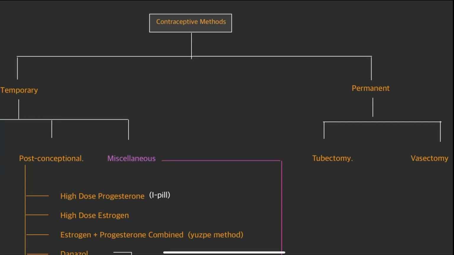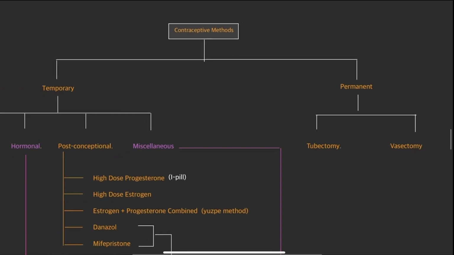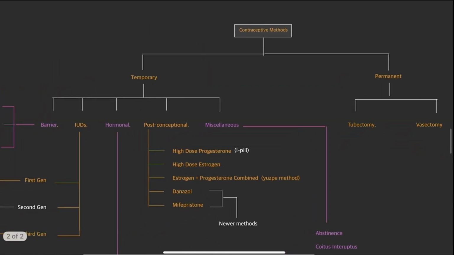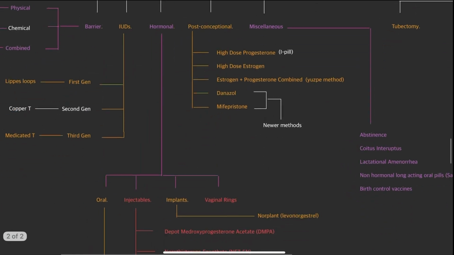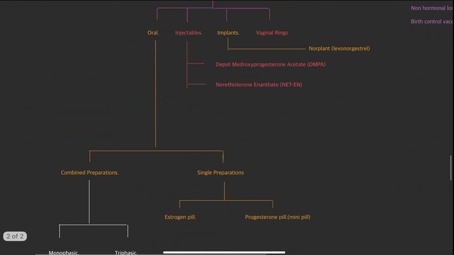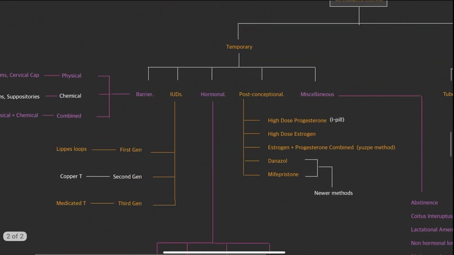Today we'll be looking at one of the important topics in PSM, and that is contraceptive methods. This is a very simple topic, yet it is annoying and quite monotonous because it is very lengthy. So today I'll try to cover this whole topic, contraceptive methods, in one whole chart. You can see the whole chart which I've prepared. This is quite easy yet lengthy. Okay, so without wasting time, let us start.